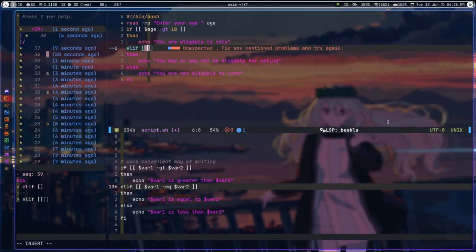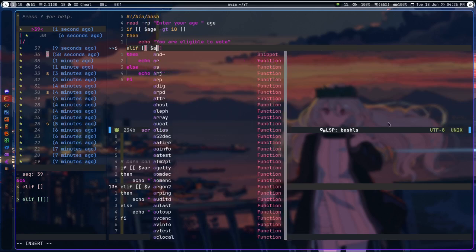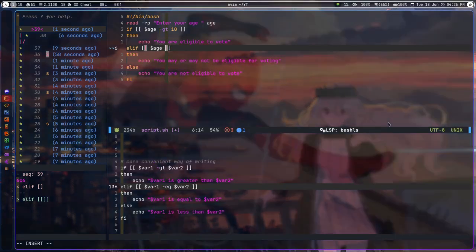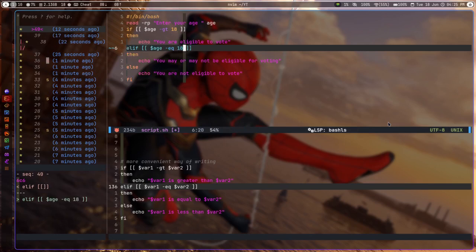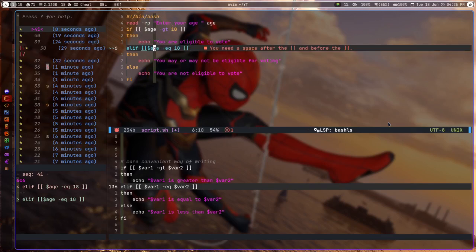So let's change the thing, and we would execute it again. While using this kind of format, you should remember to keep one white space between your condition. You can't do this, it would generate an error.